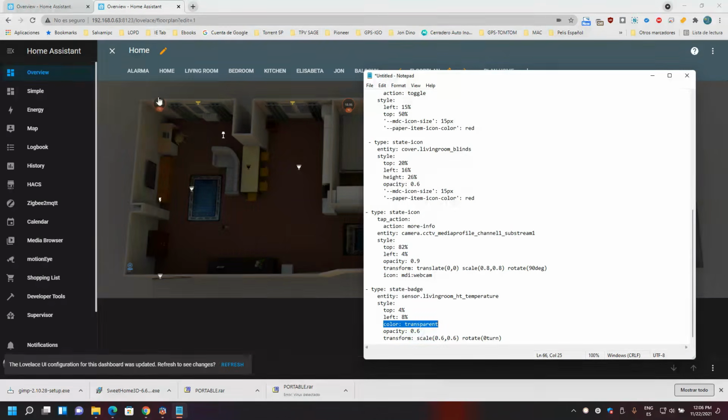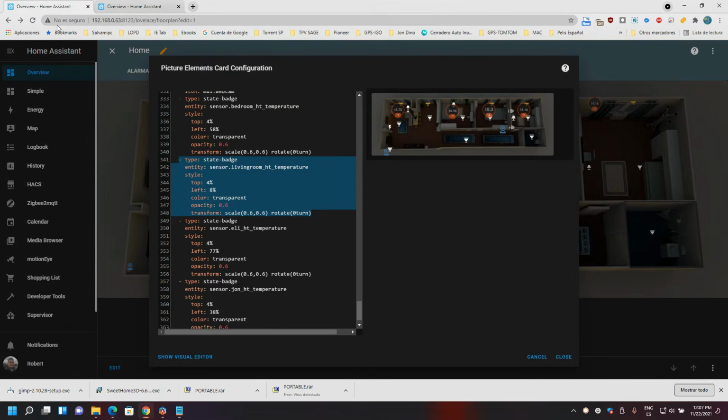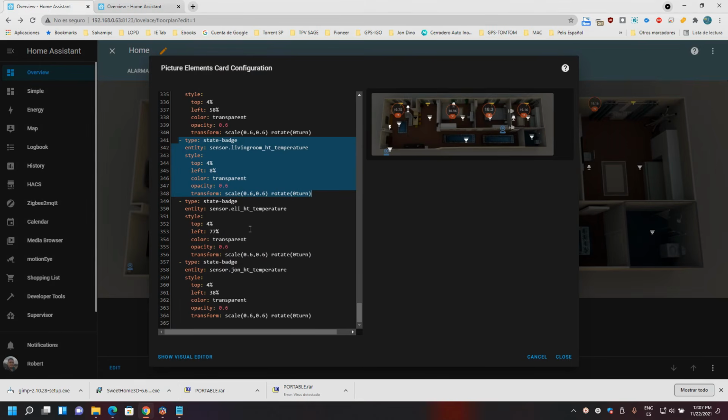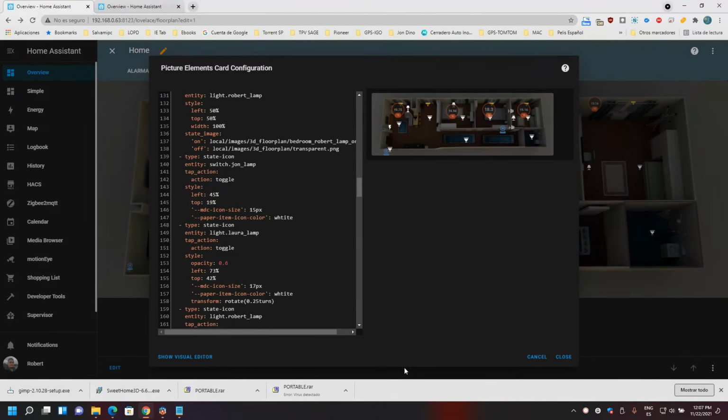Opacity makes the icon a little more transparent, and again you can scale it to make it fit the place where you're going to put it, and if you want to turn it, you can rotate it. And let's see if I've got any more, and that's all the sensors I've got.